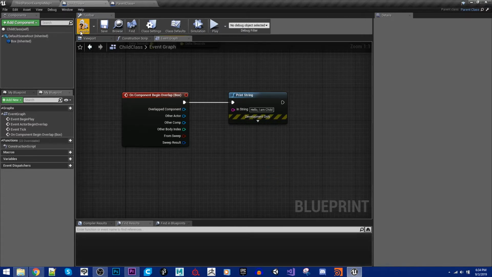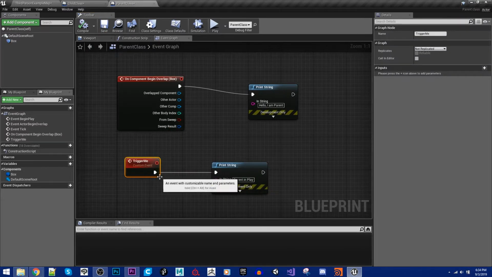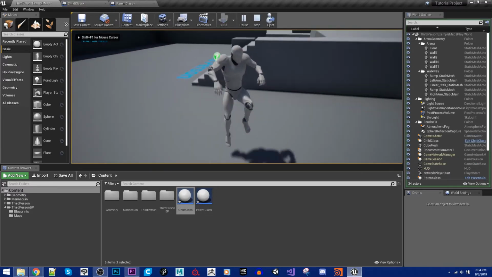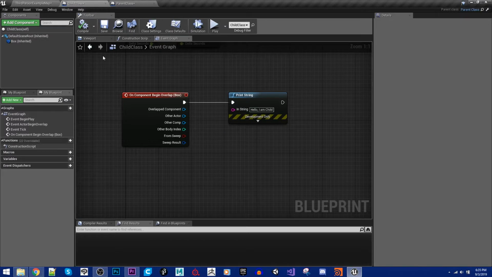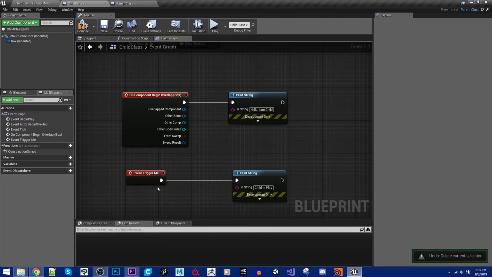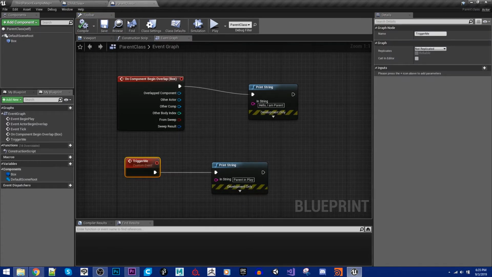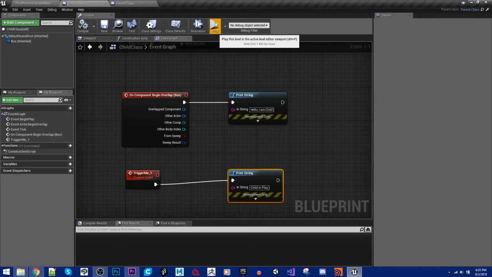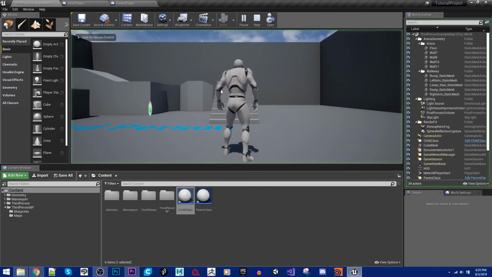Just because it doesn't exist now, like, so now I've deleted that on my child end. The parent class still has it. So I can still hit play now. Parent in play, twice. Hello, I'm parent. However, if I Control Z to do event trigger me, and then compile that, and I will get rid of it from the parent class. And it's going to yell at me if I don't get rid of that. And I can go ahead and play now.